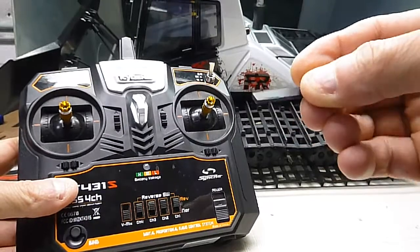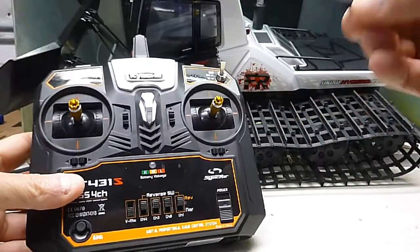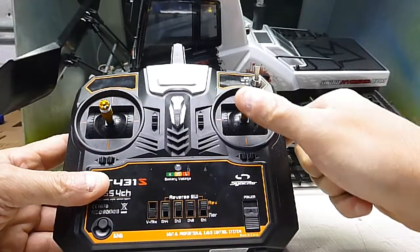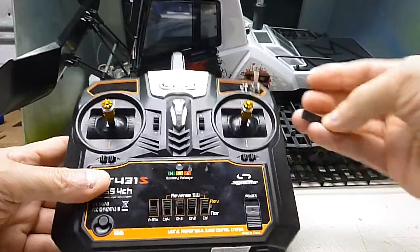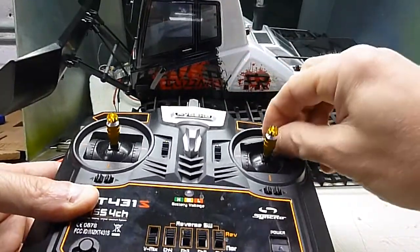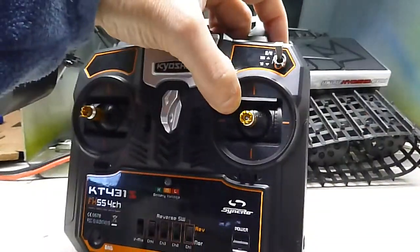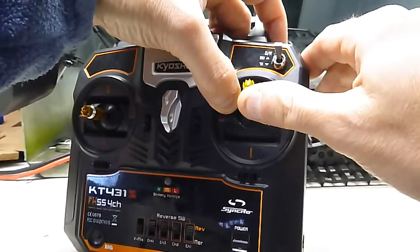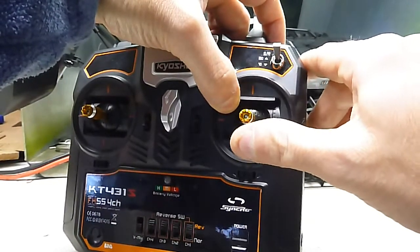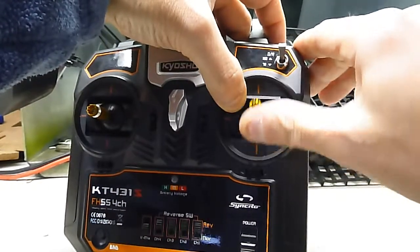Cut a piece of plastic — you may have to make it thinner or thicker, probably thicker than this. If your right side is going faster and making it go crooked, you put it in the right side here, just like that. Put that in the right side and it limits the stick from going full, so you can adjust the speed so each track goes the same.